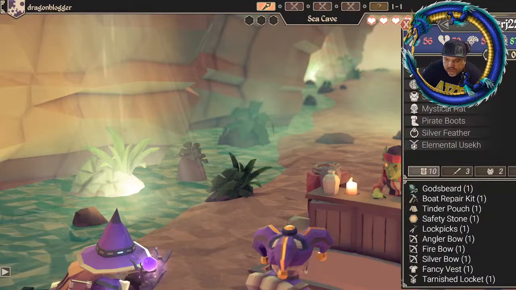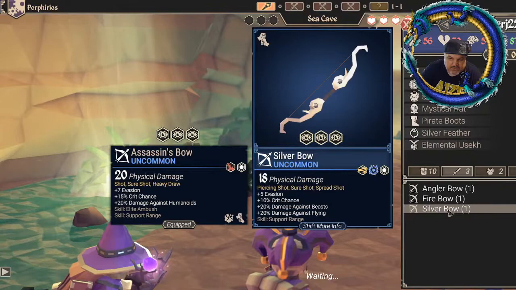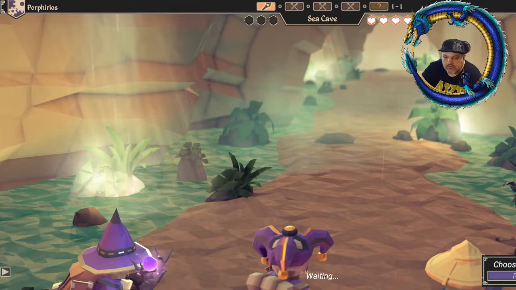Boosted your attack up a little bit. Yeah, but I'm looking at it, the silver bow had a better damage against beast and flying. He found a scholar's wart. Hey, wait, 19 XP more and I level up. Now I'm ready.